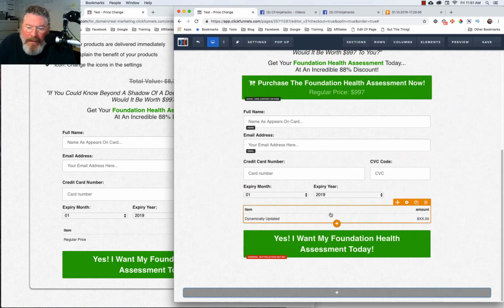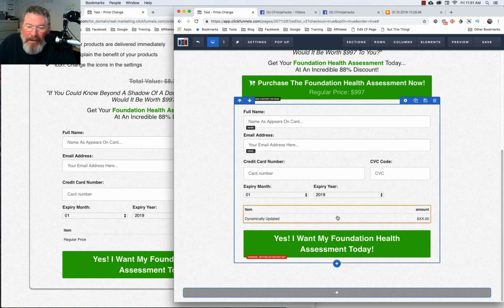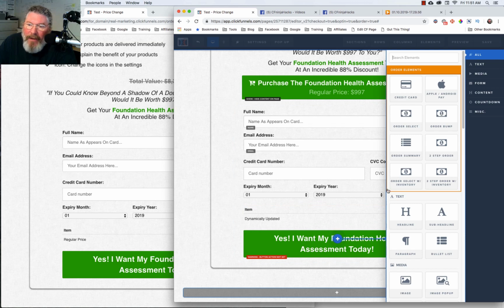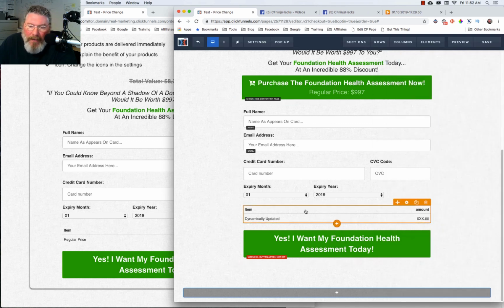And then this next element, let me just pretend like we're going to put in a new element. This is your order summary element that we put in here, which will show us which one of the two products we are choosing.